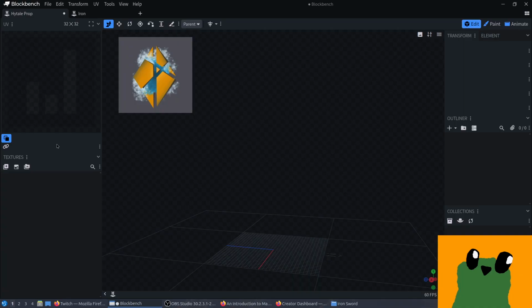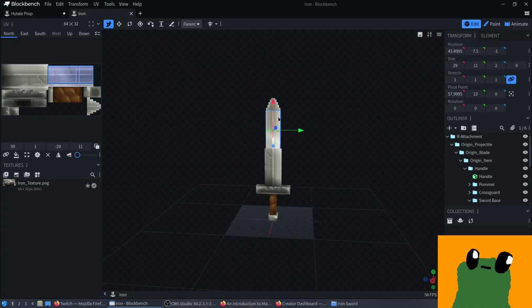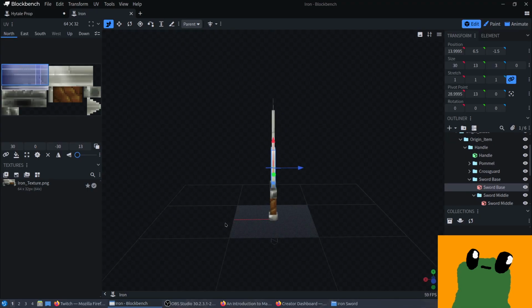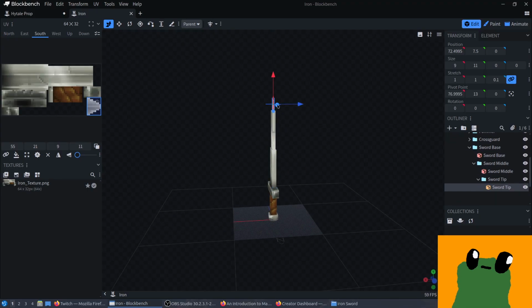No, let's put that back there. I don't think that does what I needed to. But I can use tools here to do something, obviously.